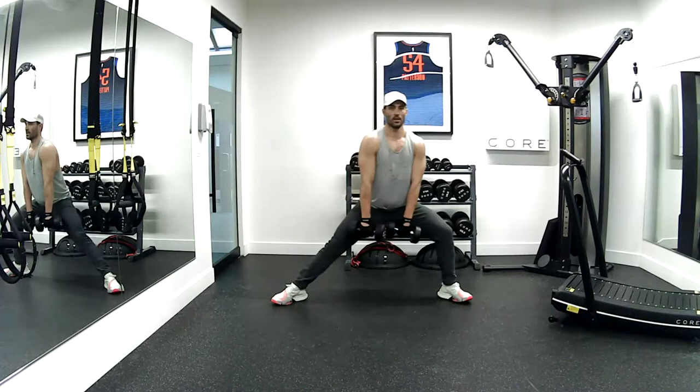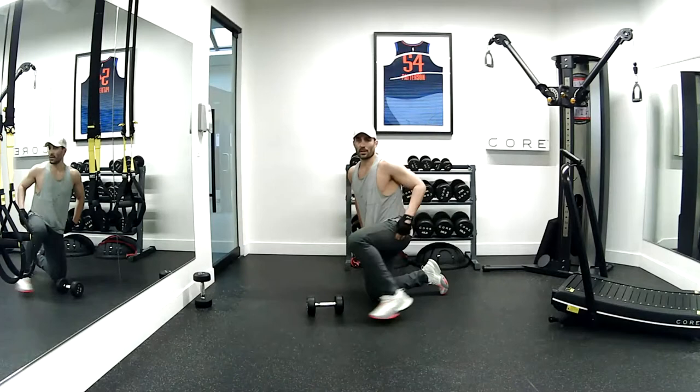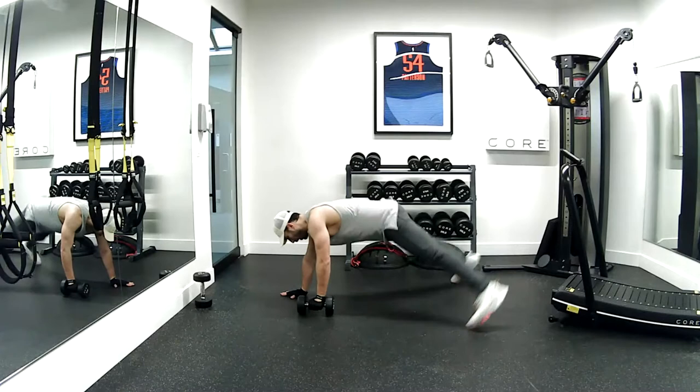All right. We rowed with the right arm. Now we got to row with the left. Jack incorporated hit. And this one's a plank jack. Okay? Here we go. Wide, row. Hop it together. Row.